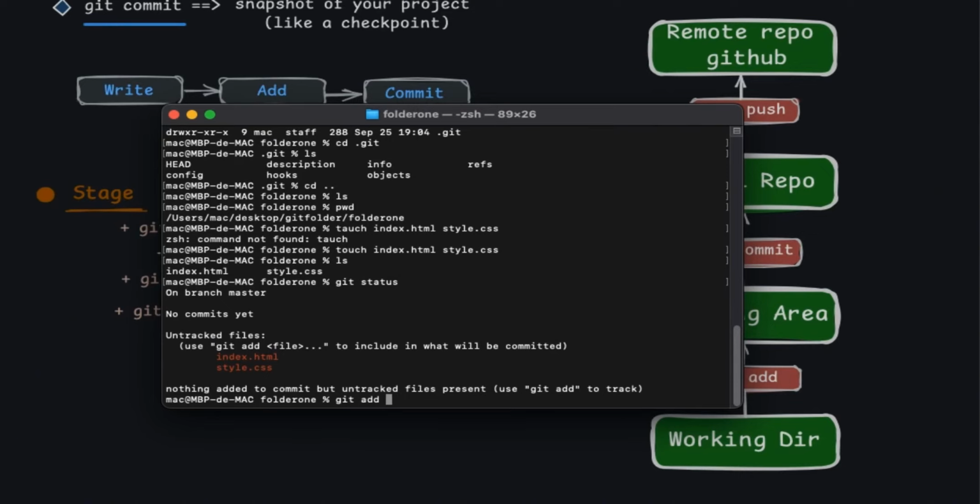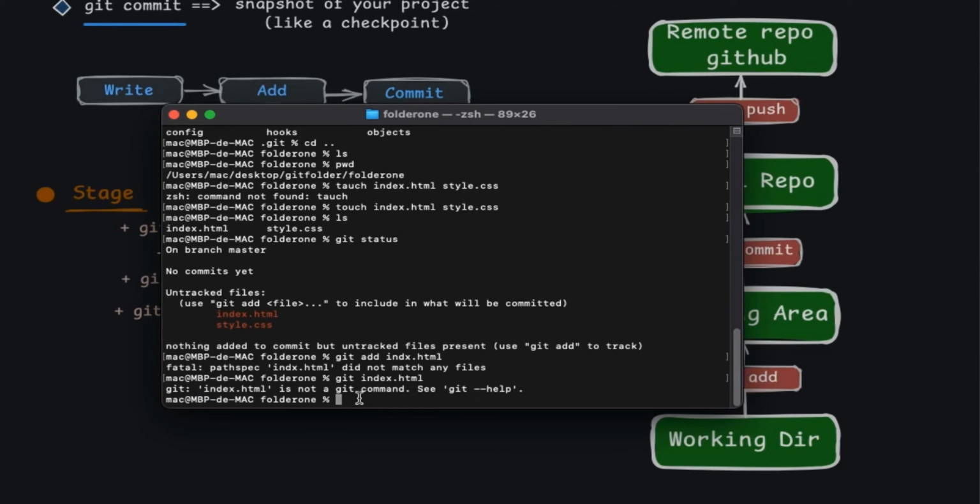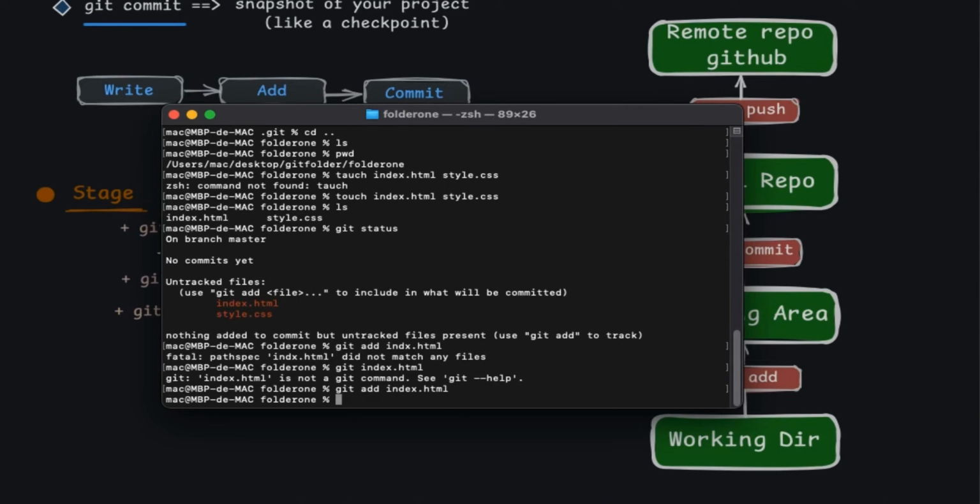But now we just want to add index.html. So let's hit enter. Oops, we missed the add keyword. Git add index.html. Here is the magic of the command line: it will notice if you made a misspelling. Let's hit enter. Here we go.